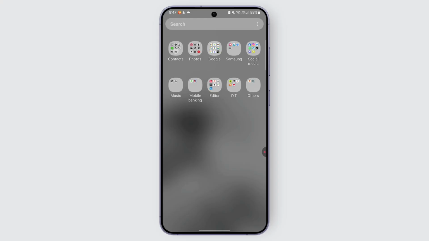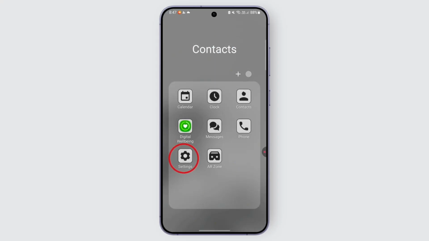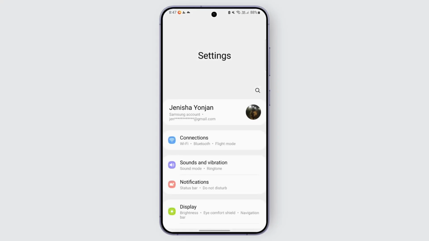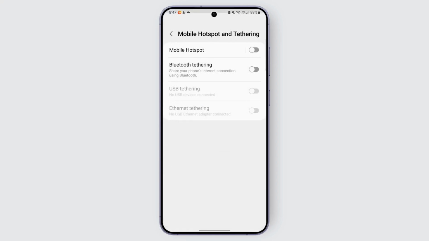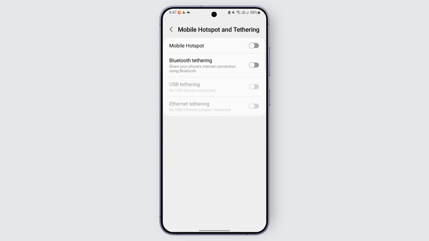Open up your settings app. For that, you can access your Android device settings. And then once you access your settings, you can go over to the connection section. So tap on connections, network or internet, depending upon your phone. And once you go to your connections, you can go over and look out for the mobile hotspot and tethering section. Once you find it, tap on it and that should give you access to your mobile hotspot.